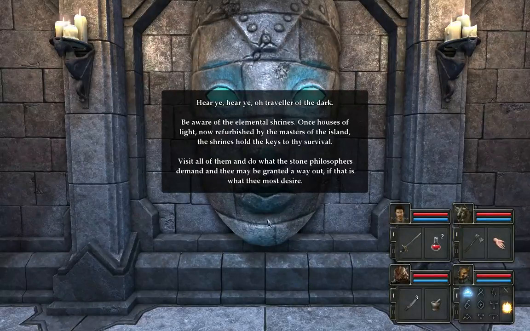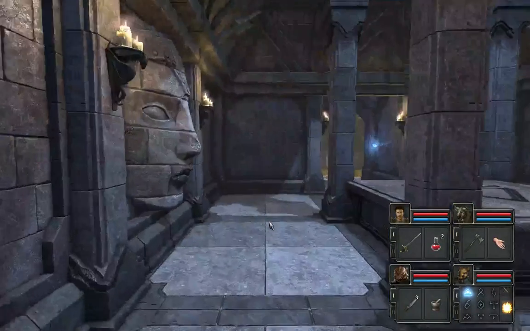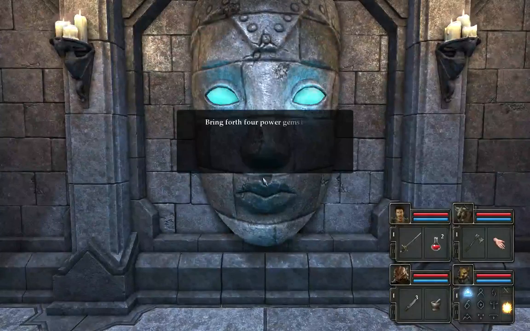Ah, so I need to find the shrines and complete their challenges to be granted a way out of this island.